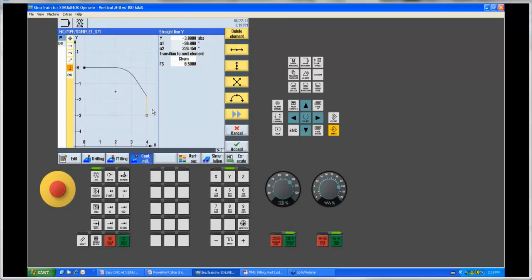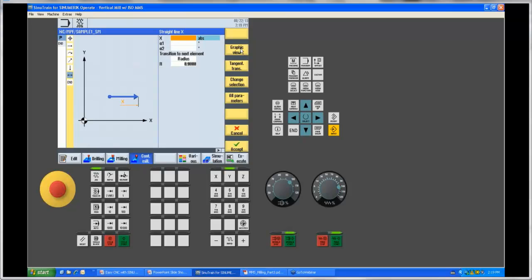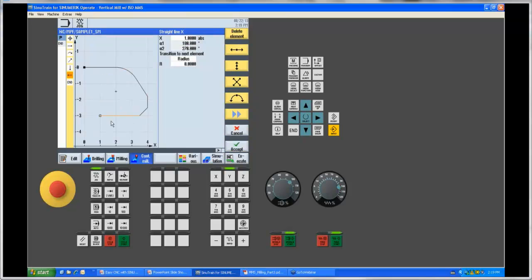Now, I don't see the chamfer yet. I won't see it because I need to have some element beyond this. It needs to know what direction the chamfer is going. So now I'm going to give it a move in X. I happen to be going back to a +1 inch. So I come over. Now you see, I get to +1 inch. Chamfer gets drawn on for me automatically.